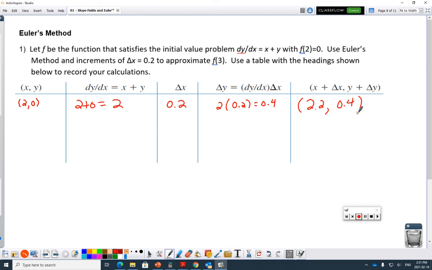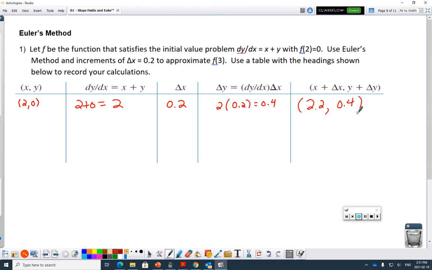Start at 0 for the y, and add 0.4. Now, I got to tell you, I'm just going to do that again and again and again. So if you're not sure what you're doing at all here, just give yourself a number from 1 to 10 and go, okay, on a scale of 1 to 10, I'm about a 2. And then every time I do it, I'll just re-explain it, and by the end, you'll be bored, and I'll send you home. Okay? That's the plan.